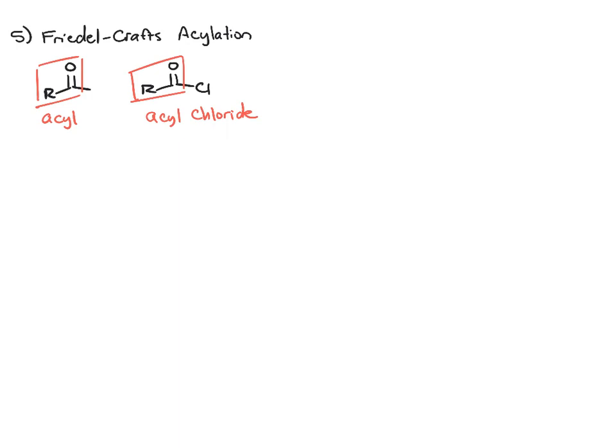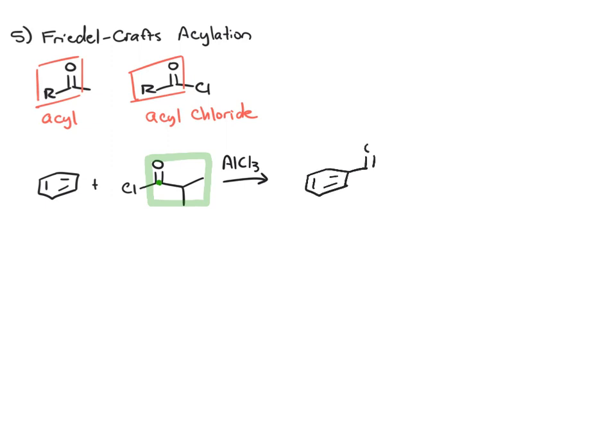So here's an example of that one. Here I'll use benzene and this acyl chloride. And these are some of the easiest to predict. We'll see why when we look at the mechanism in a second, but you don't have to concern yourself with carbocation rearrangement in the acylation. In this case, we will directly put this acyl group on the aromatic ring, and the carbonyl carbon is what will be attached to the aromatic ring. So here's our product. There's the carbonyl carbon attached to the ring, and this group that I highlighted in green directly attached.